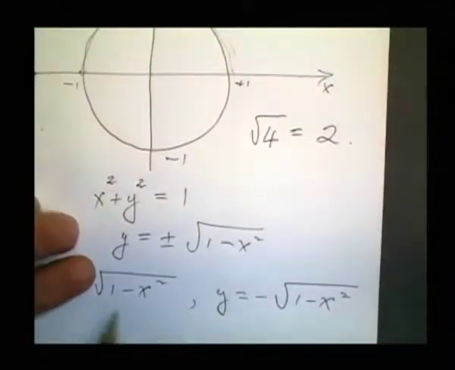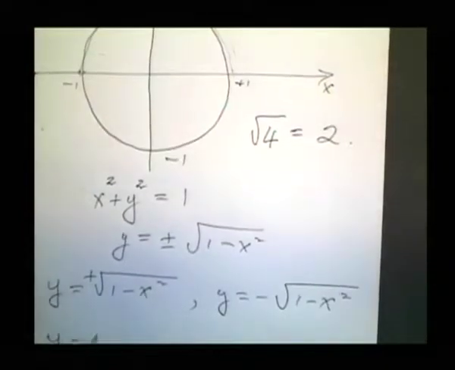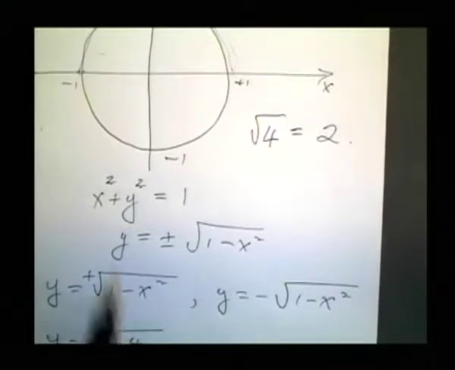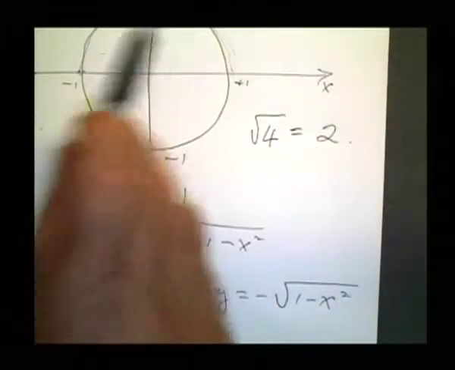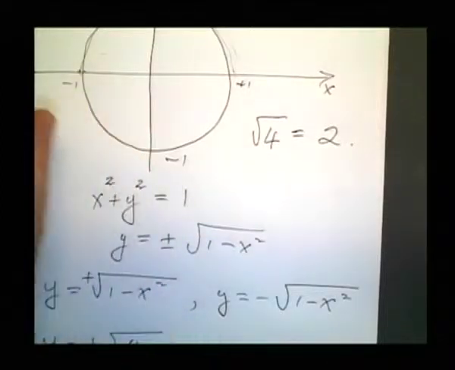This is the top part of the semicircle here, and this is the bottom part. The plus square root of 1 minus x squared, if it's plus, is this part. So if you say y equals plus the square root of, let's say, 4, the answer is 2. If you're going to try and do anything with this circle, they might ask the question: what parts of that circle would make it a function? Well, you've got to take the top part or the bottom part.